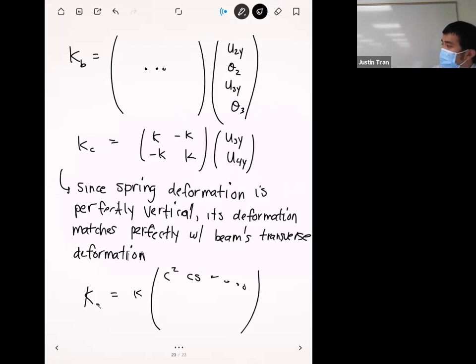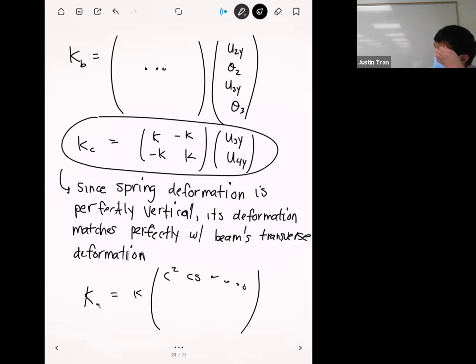Okay. So normally this is what you would do, and you would say theta here is equal to 90. Or I guess in this case it would be 270 because the lower number node is on top. But since the spring is already oriented with that beam deformation, then we can just skip that and just do this. Okay. It just saves us a little bit of writing by observing a key feature of the problem. All right. Any questions on this? Does that make sense, why we would make that simplification?